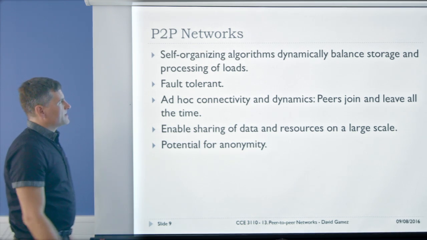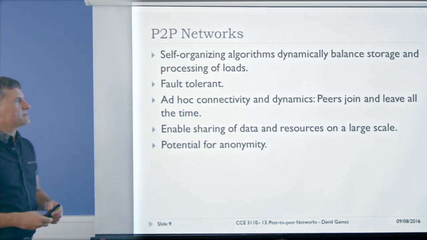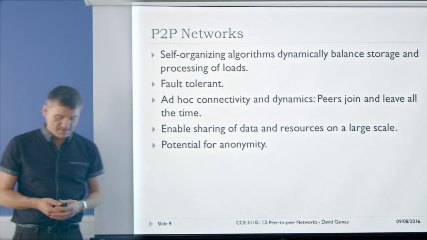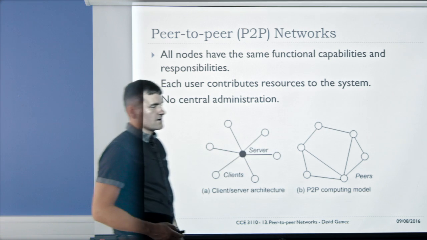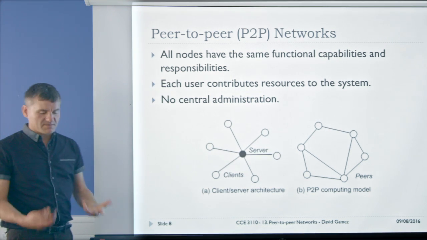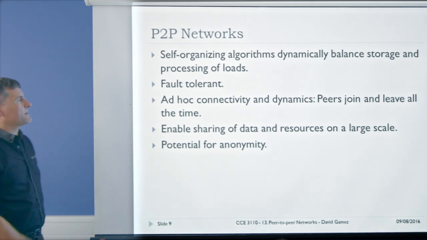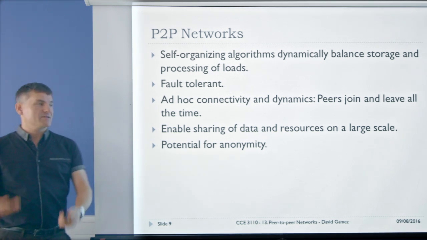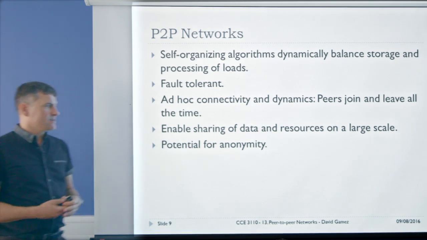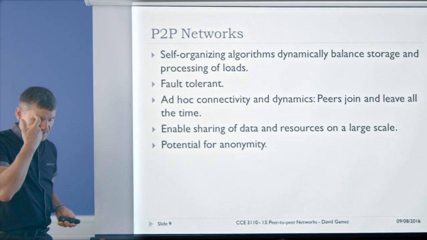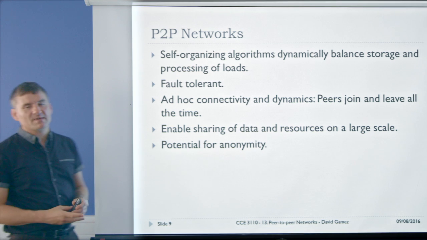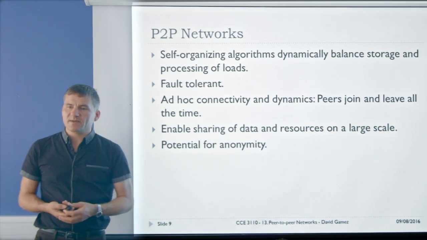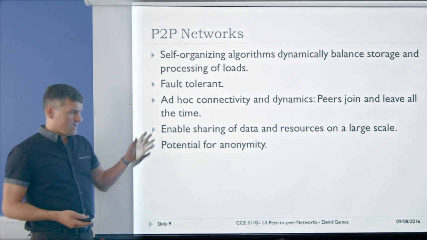Peer-to-peer networks typically have clever self-organizing algorithms that dynamically balance storage and processing loads, and prioritize what's stored and retrieved. They're fault tolerant because you're dealing with users' computers, which have different amounts of power, memory, and storage, and users switch their computers on and off. Peers join and leave all the time, so you have to account for that in the design. But if you get them right, you can share data and resources on a large scale. There's also some potential for anonymity — Tor and Bitcoin are peer-to-peer networks, and Freenet is specifically designed to enable anonymous sharing online.